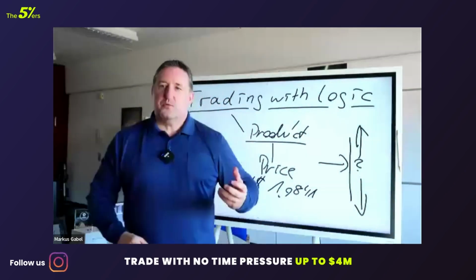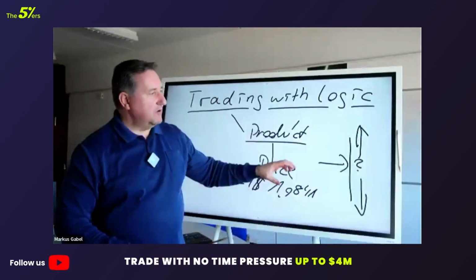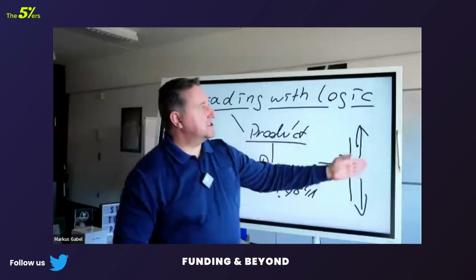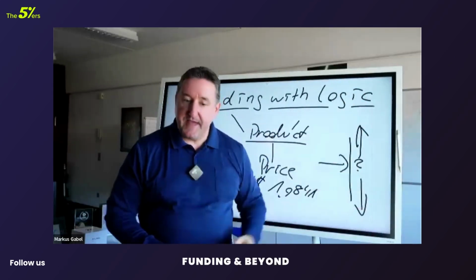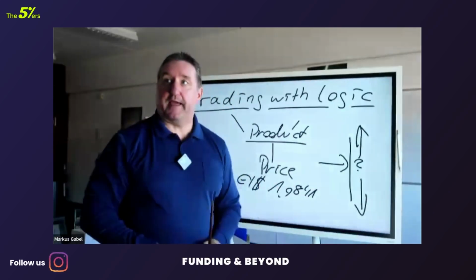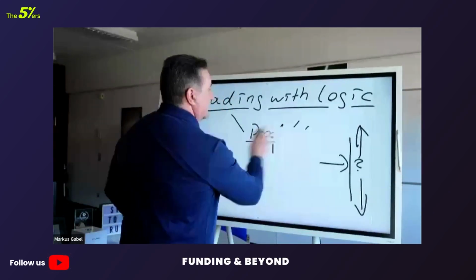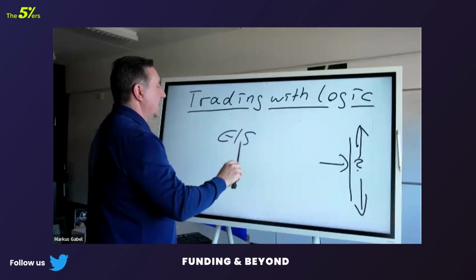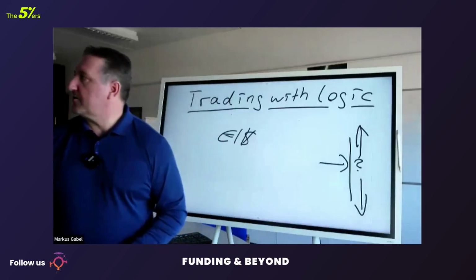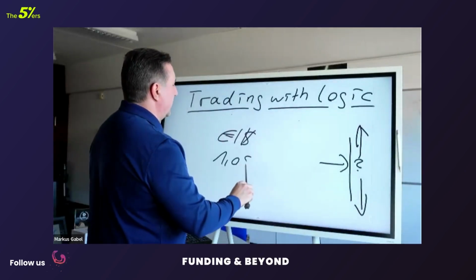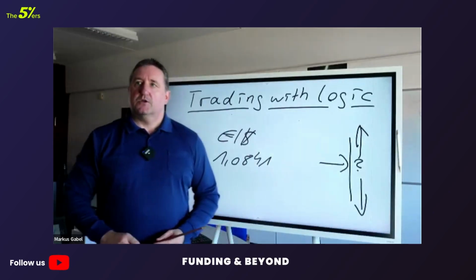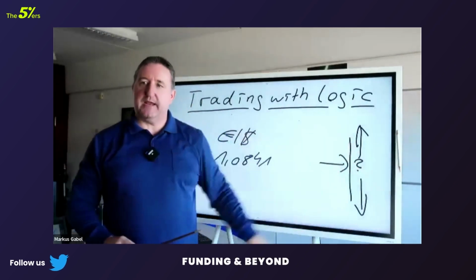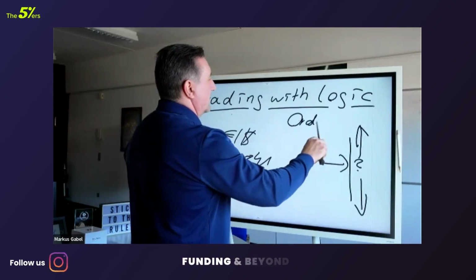So therefore, we have to ask ourselves, how is it possible, or in other words, what is responsible for the price going up or down? And that's a really simple thing I want to show you. As I said, we have a product in trading. Let's see again Euro dollar, and as I said, the current price is 108.41. So everything starts and ends in trading in the so-called order book.